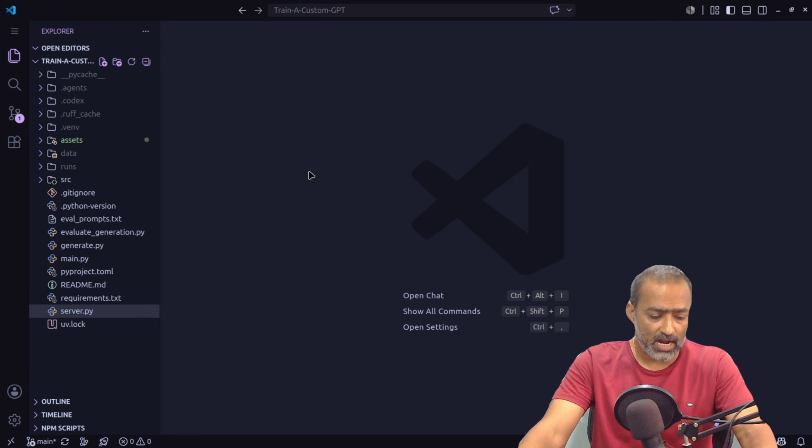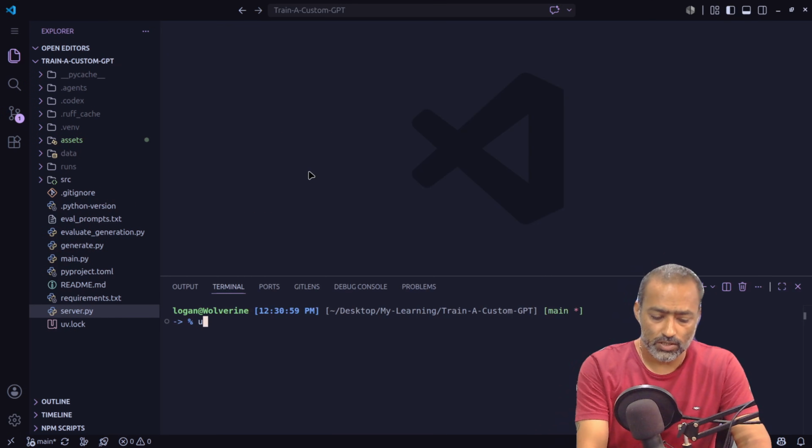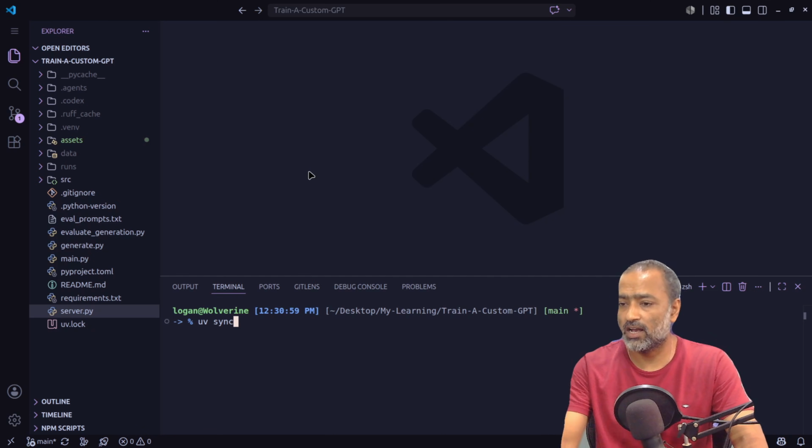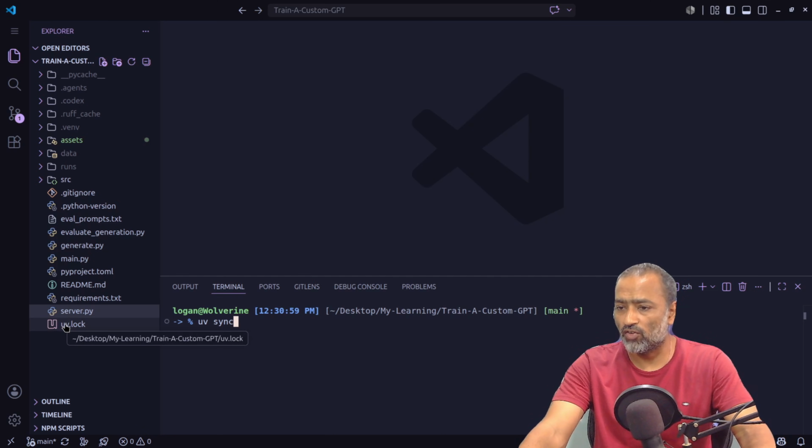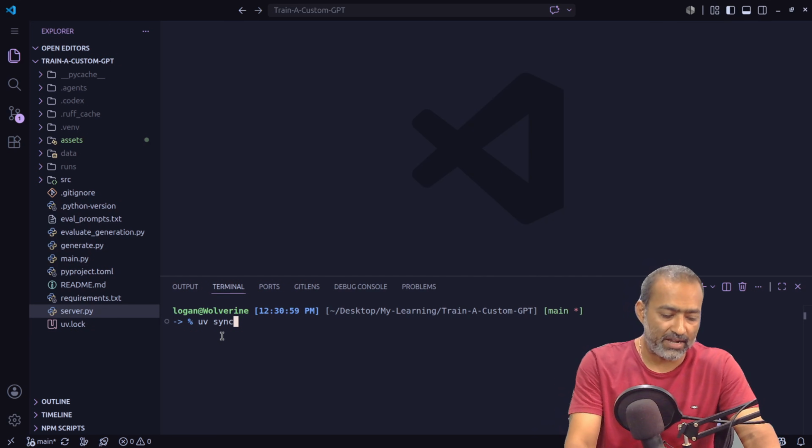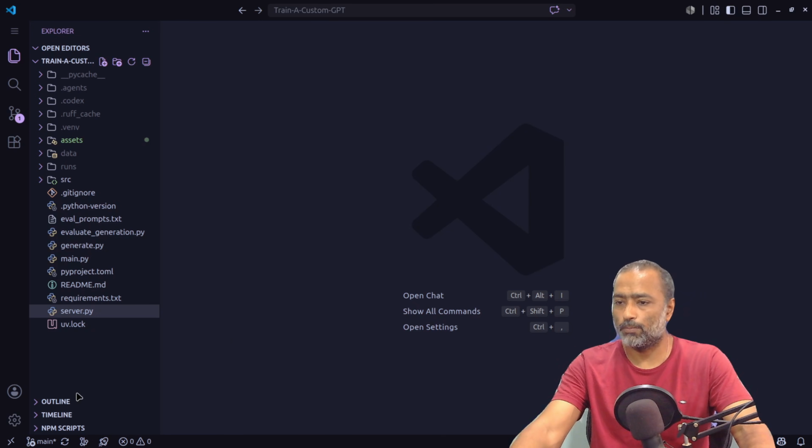Now, in order to get started, first you need to run the uv sync command. It has a uv lock file and a pyproject.toml file. So this command will create a virtual environment and install all the dependencies needed to run the project end to end.